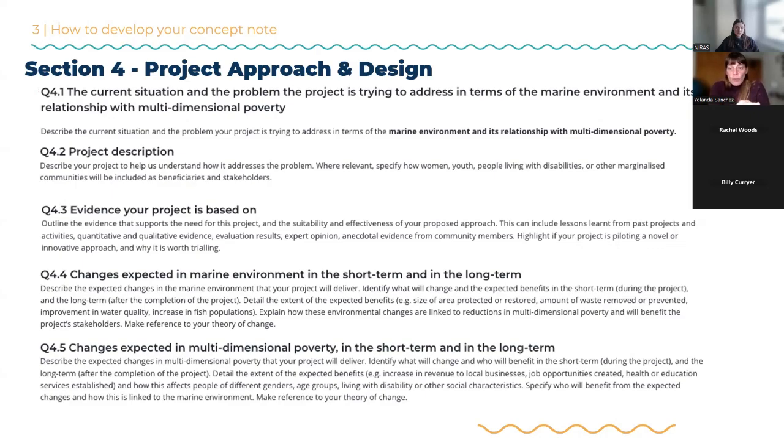Then there are going to be two questions about the change that you expect in the short and long term. One of the questions is focused on the change in the marine environment, and the other on the change expected in multidimensional poverty. But in both cases, you will see that we ask you to connect with the other aspect. So in the case of the change in marine environment, we want to read about how you connect that with multidimensional poverty. And in the case of change in multidimensional poverty, we also want to see how this is connected to the marine conservation change that you are identifying in your project.